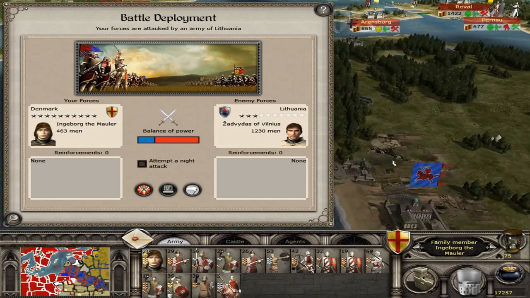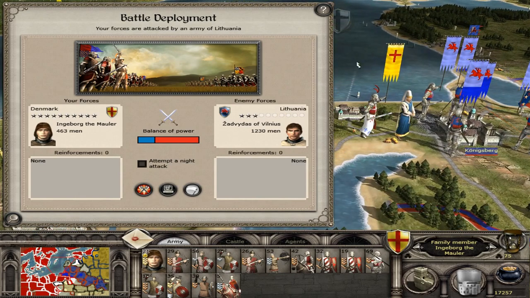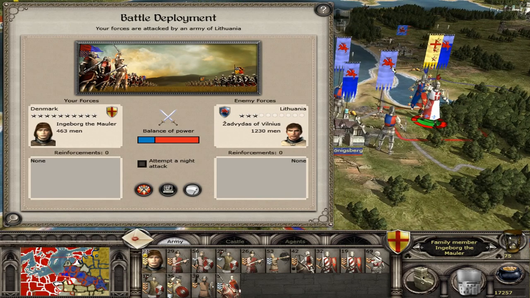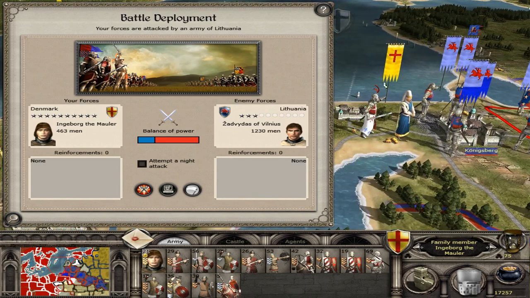But damn, all this fighting around Konigsberg has been pretty epic, so I hope you've enjoyed it as much as I have. We probably should have fought one of these battles with Gustav the Scarred, but he'll be the next line of defense, since Ingeborg is probably going to die in this battle. We'll have to rely on Gustav after that.